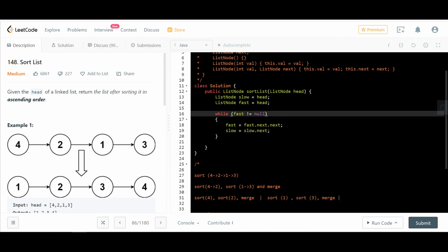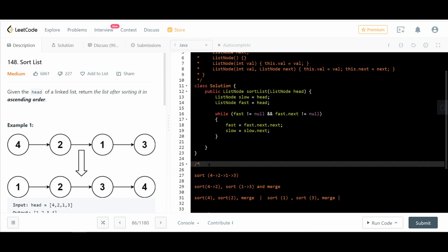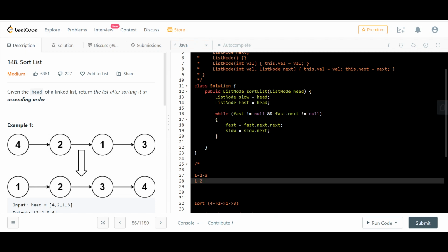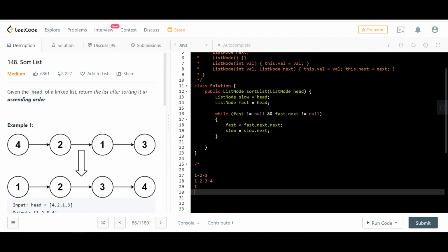So then I also need to ensure that fast.next is not null. Let's take a couple examples quickly for this mid. What happens in case of 1, 2, 3, in case of 1, 2, 3, 4, in case of 1, and in case of an empty list.